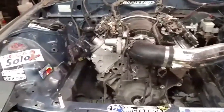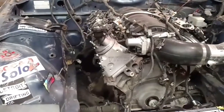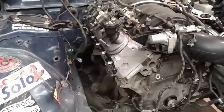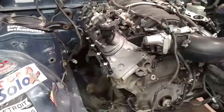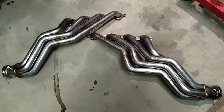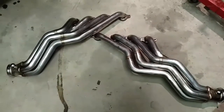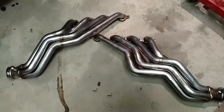I got a FC RX-7 with a LS1 swap and I got the engine and trans mount from CX Racing. I didn't want to spend eight or nine hundred dollars on the Jags that run or the Henson headers, so I got on some of the forums and one guy mentioned that he got a set of headers from CX Racing meant for a MK3 Supra with the LS1 swap and he said they fit fantastic. I decided to give it a shot because they're only about 400 bucks — like half the price of some of the other options out there.